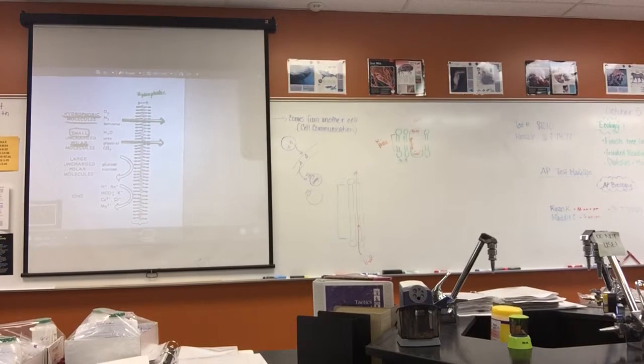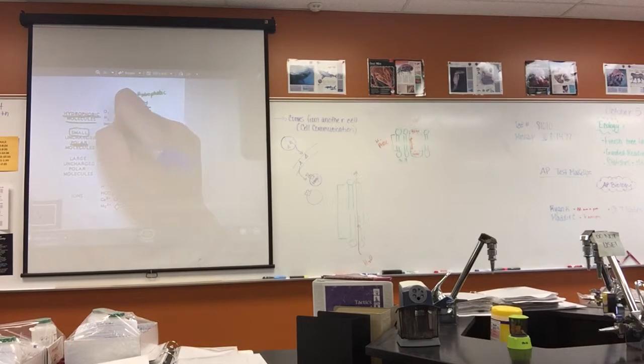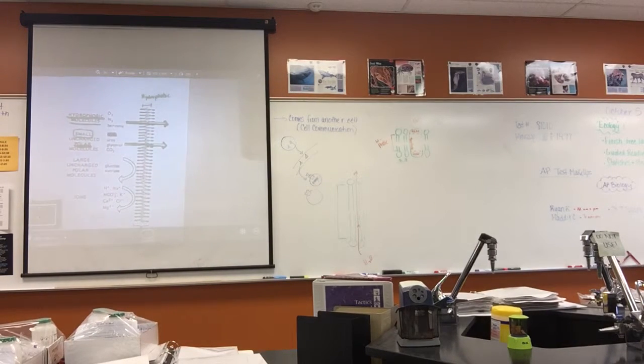I'm going to have you cross off one molecule here. Let's cross off H2O. They used to think that H2O, because it's a small polar molecule, diffused through the lipid bilayer. We've since found out that that is not true, which often happens in science. We figure out that what we thought was true was not true as we learn more things. All right, so those are the types that can go through.